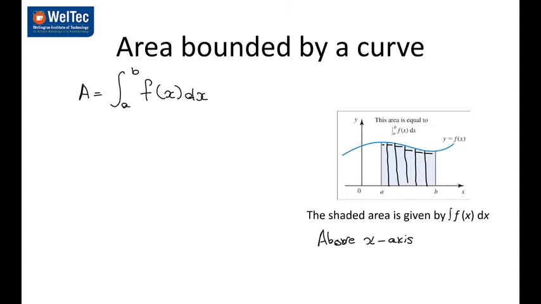So what we need to do is draw a quick sketch of anything that we're doing and check that we haven't got something that's underneath the x-axis, because the area underneath the x-axis actually comes out as a negative number, and it obviously cancels out some of the area on the top.